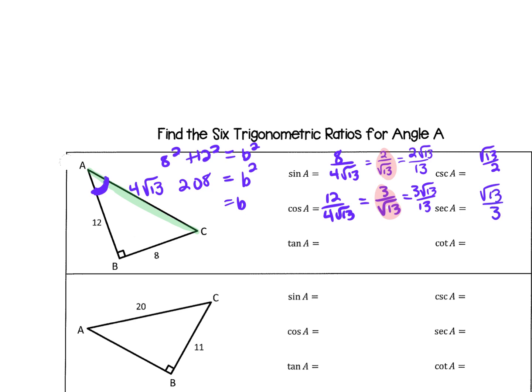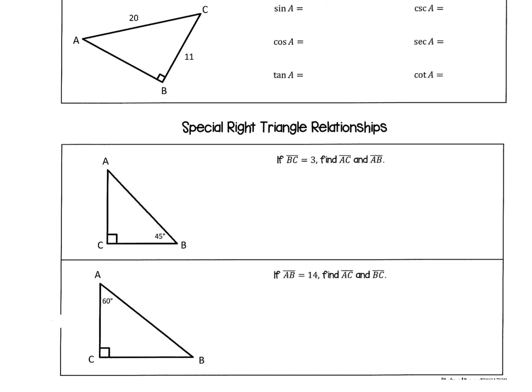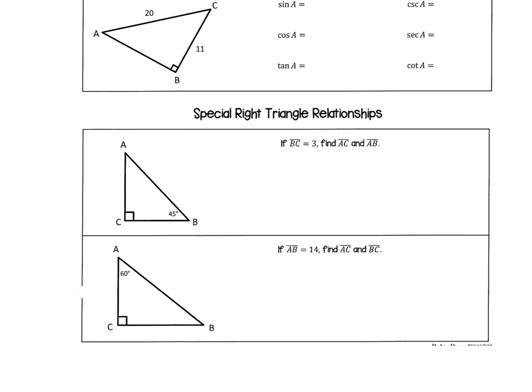And then what about our tangent? Sam, what's our tangent value going to be? Tangent is opposite over adjacent, so 8 over 12. Good. Which simplifies, so 2 over 3. So our cotangent is going to be 3 over 2, right? Okay. All right. Hang in there. We're getting close. This last little bit here and then a little bit on the next page.